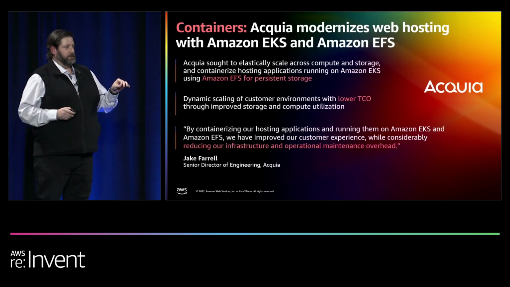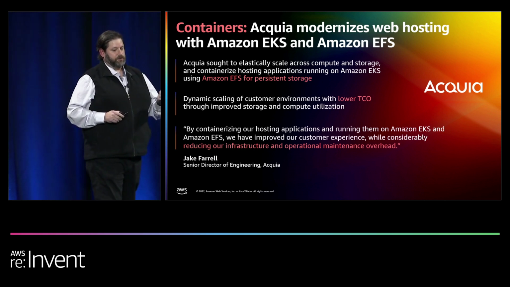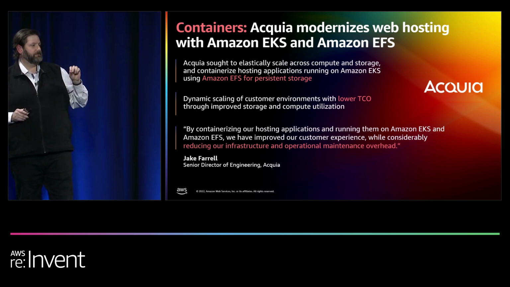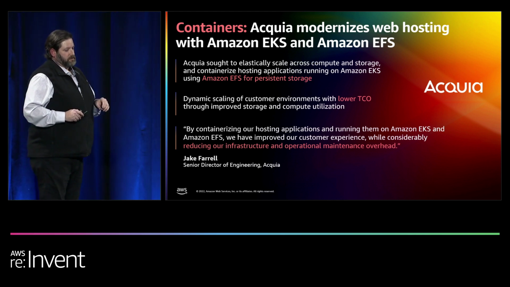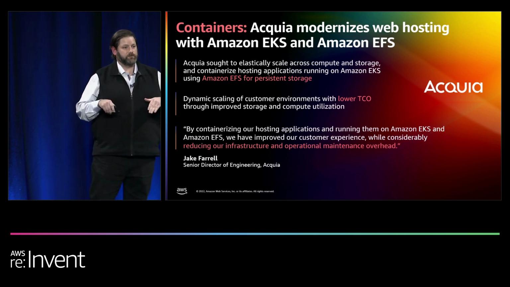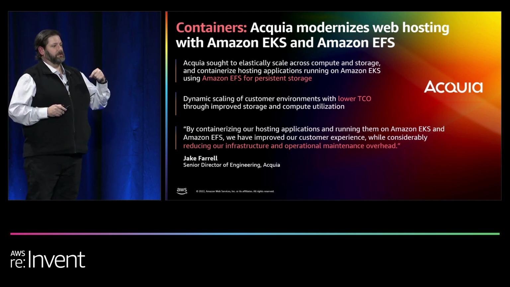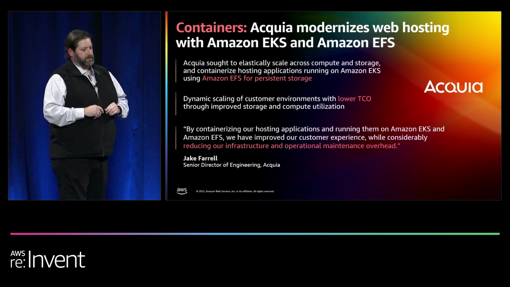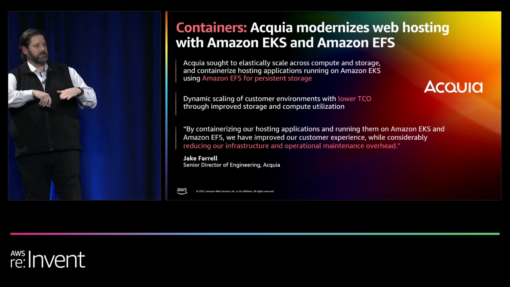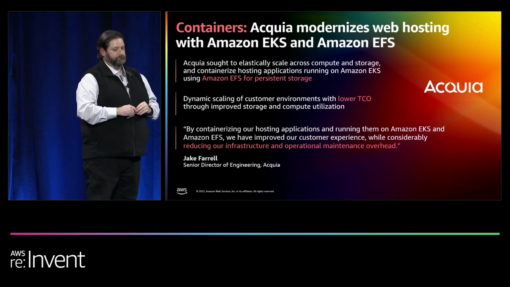A good example of a customer using this exact setup would be Acquia, who modernized a web hosting platform where their two challenges were scaling the compute and the storage. By using EKS for the compute and using EFS for the persistent storage, they were really starting to drive down internal costs, both the infrastructure overhead and the management overhead, but that directly translated into the customers having a better experience because provisioning was faster, there were less things that needed to be done manually in the process. So again, EKS being the orchestrator, running all of the containerized applications, using the CSI driver to connect to a file system presented by EFS across the entire footprint of the application.